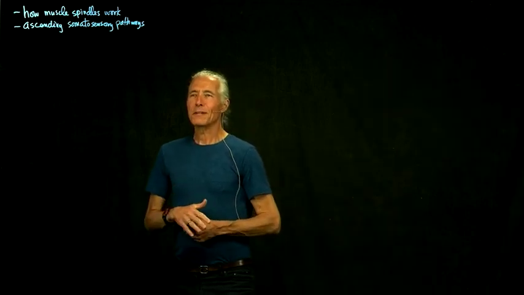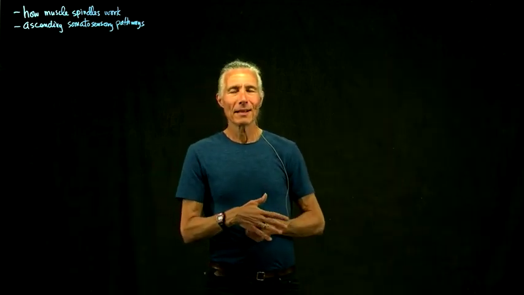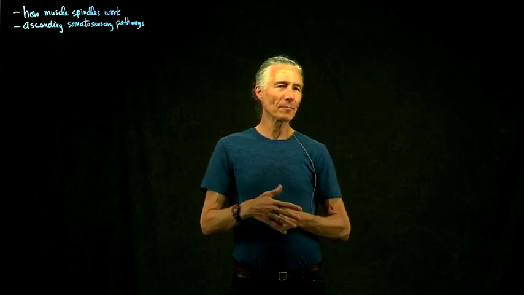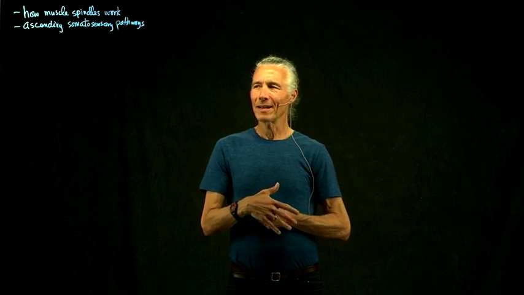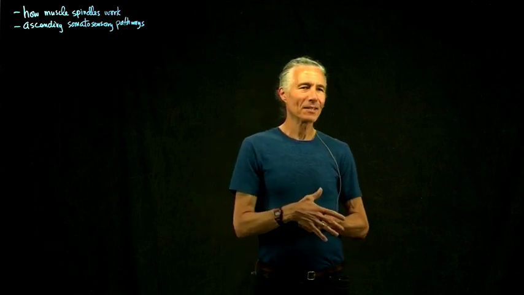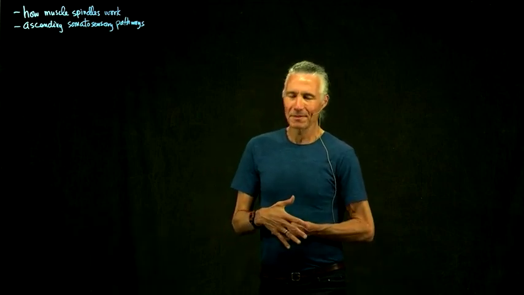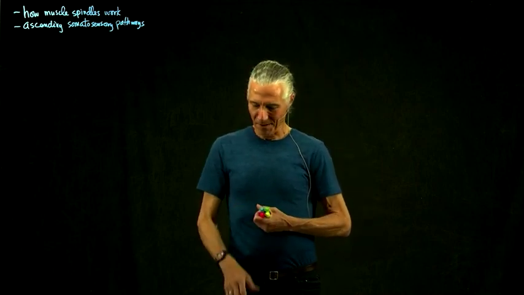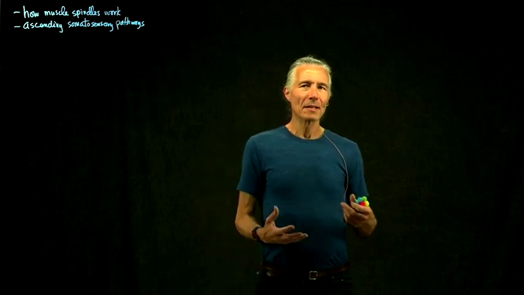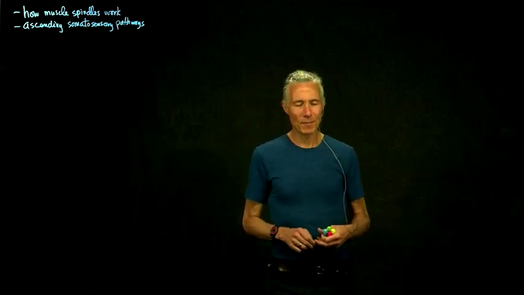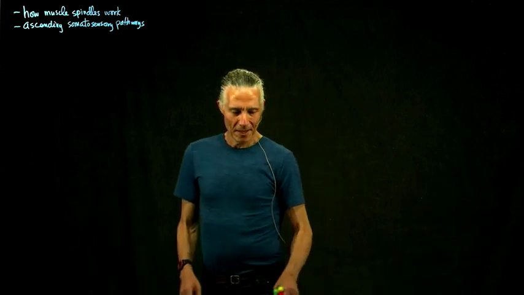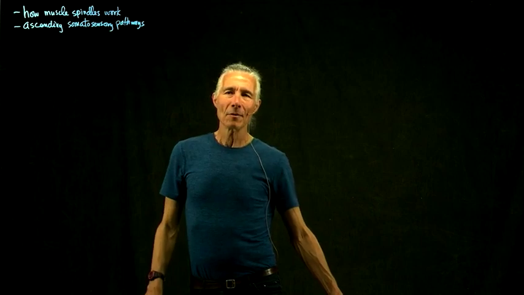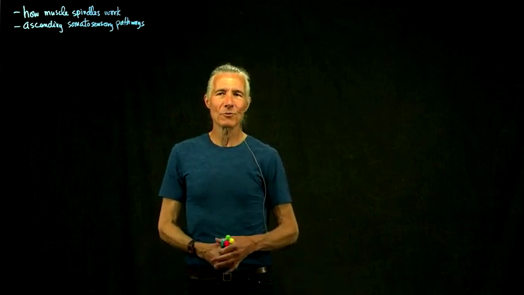Okay, so two different things today. Last time we were talking about all the different kinds of receptors, pain and pleasure and touch and force and length, all different kinds of information that come into the somatosensory system. And so today I want to talk about how that information is basically used.